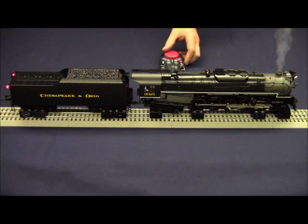Now all you have to do is turn the throttle and the locomotive will take care of everything else. Going to speed step 1 will spool everything up.